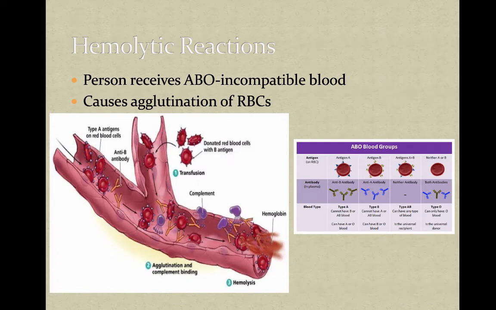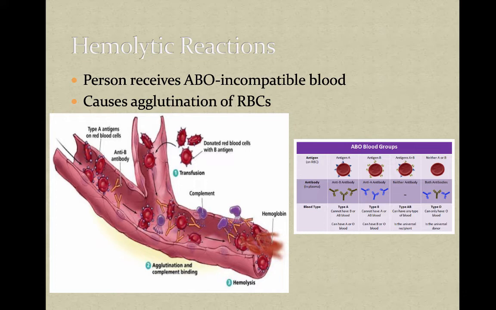So in ABO incompatibility, what's essentially happening is a hemolytic reaction. So when you receive ABO incompatible blood, this can cause acute renal failure and death. And this actually does still happen, attributing to about 20 deaths per year. So naturally acquired antibodies to antigens of the ABO blood group are present in the recipient's blood, but are not present on the actual erythrocytes.